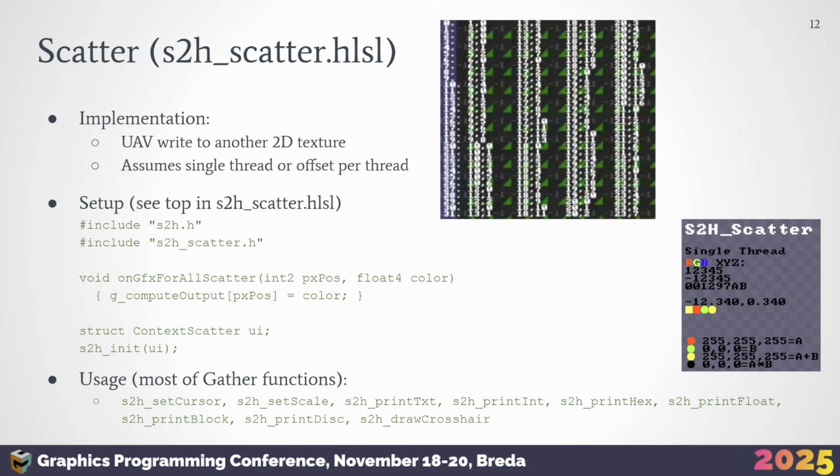So that might be either if you're on a vertex shader and you just don't have pixels directly accessible to you, or if you're in a compute shader and you're not outputting to a 2D texture, then how can you get your text out, right? So there is a way to do it, and in this case it is scattering or poking or making a random access write operation into another texture or 2D buffer. And for that, in DirectX terminology, you call it a UAV write.